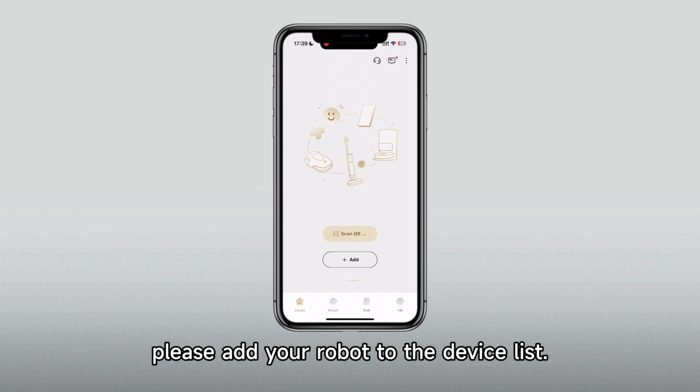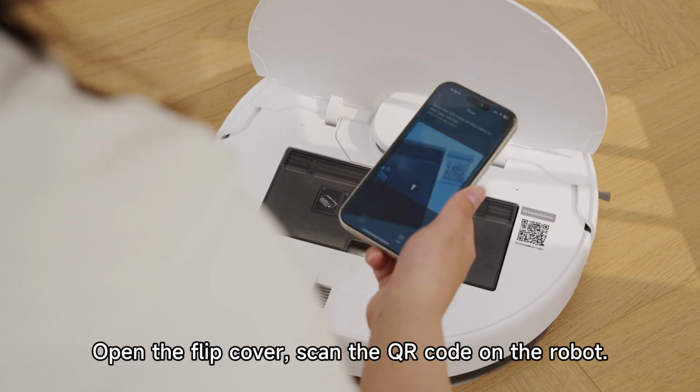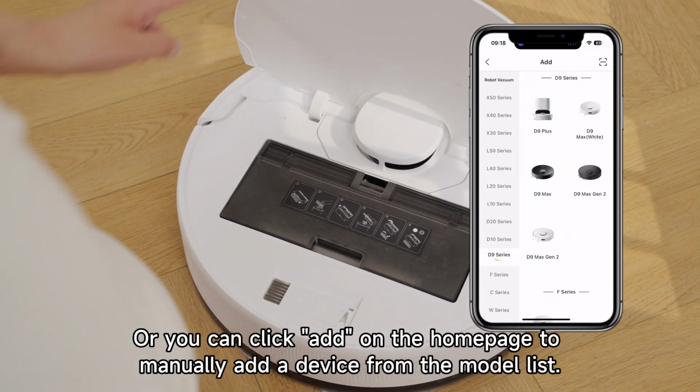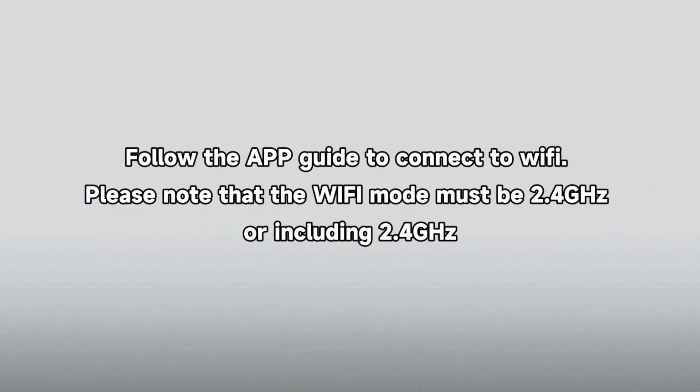After logging in, please add your robot to the device list. Open the flip cover, scan the QR code on the robot. Or you can click Add on the homepage to manually add a device from the model list. Follow the app guide to connect to Wi-Fi. Please note that the Wi-Fi mode must be 2.4 GHz or including 2.4 GHz.